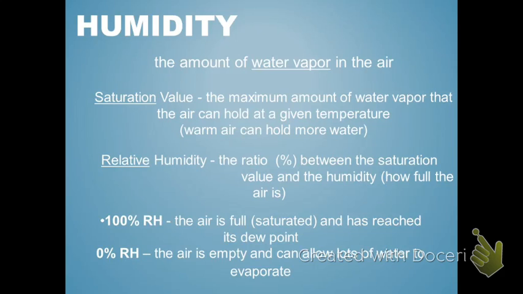When we talk about relative humidity, we are comparing the amount of water vapor actually present in the air with the maximum amount of water that the air can hold at a specific temperature. For example, a parcel of air that is 50 degrees Fahrenheit has a capacity of 400 grams of water. If it is filled to its capacity, it is saturated. If it is holding only 200 grams of water, it is at half capacity, or 50%. This comparison expressed as a percentage is called relative humidity.